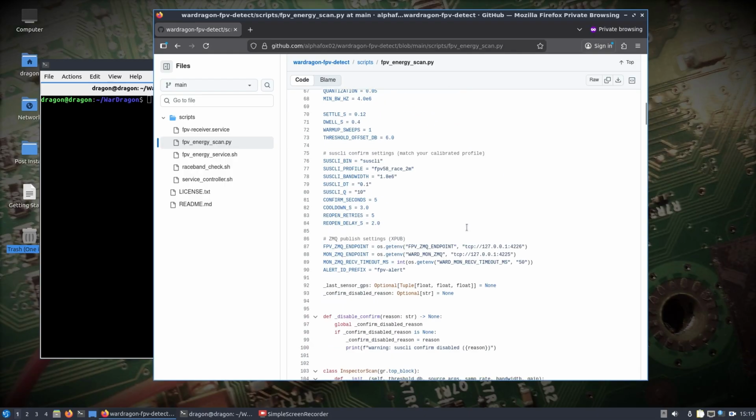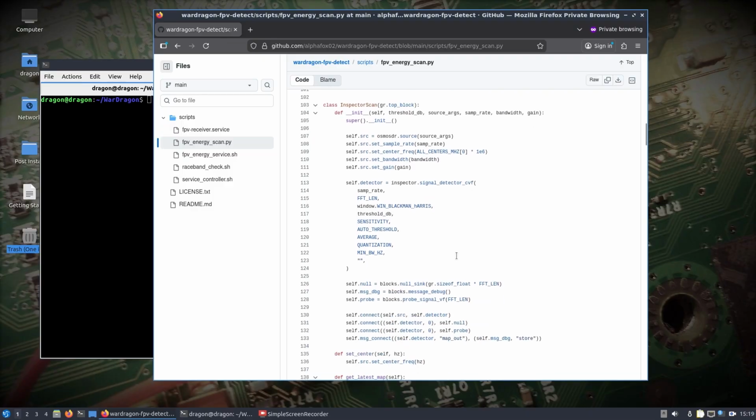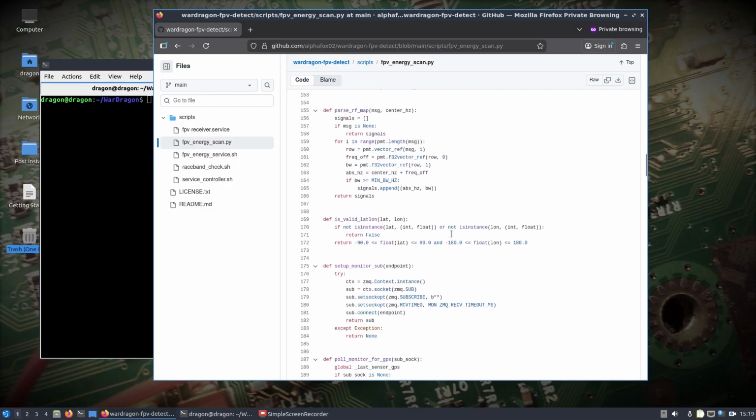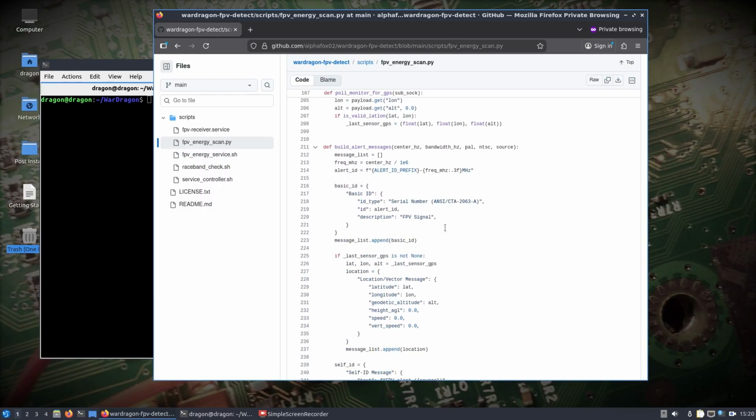And then ultimately, this Python wrapper brings in a few things. Although the plugin I keep referring to can output ZMQ, I have this Python file wrapping everything, so various bits of information from the WarDragon itself, like its GPS location and some other things, I have that being wrapped and creating a message. Down under, you'll see it here, it builds an alert message, very similar to what I do for DJI's drone ID, especially when I can't determine the GPS location.